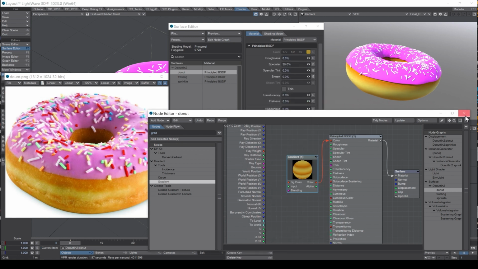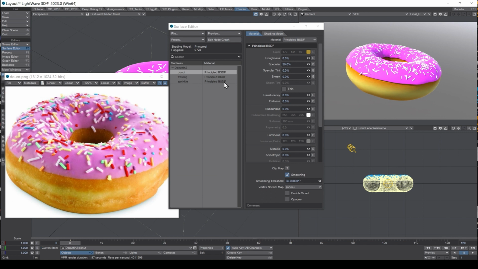So let's go ahead and close all that out for the donut. And one thing, let's turn our specular level down. So let's go ahead and turn that down to like 5%, because really it's a donut. It's not going to be super reflective, and we don't want our dough to be reflective. But our frosting, on the other hand, we do want that.